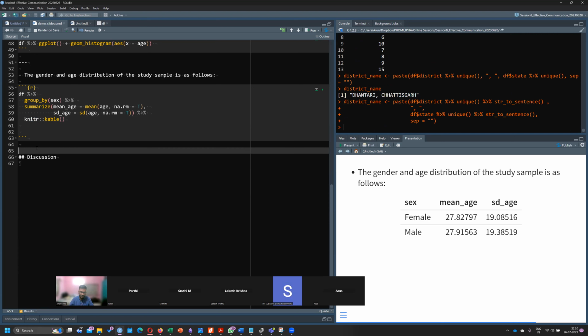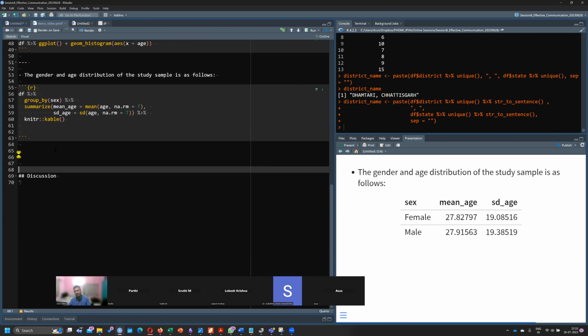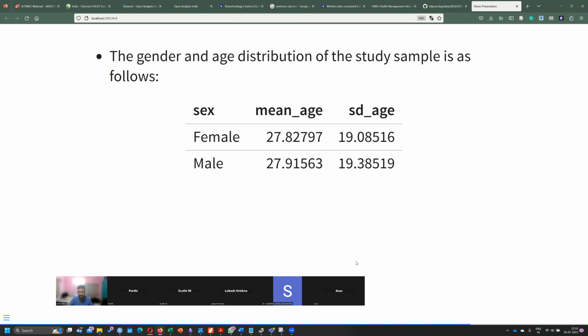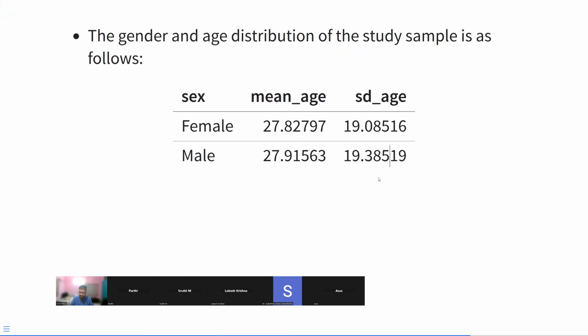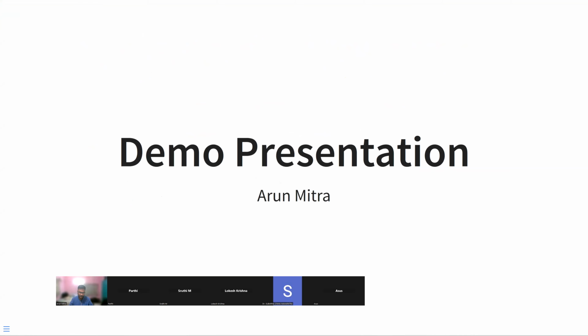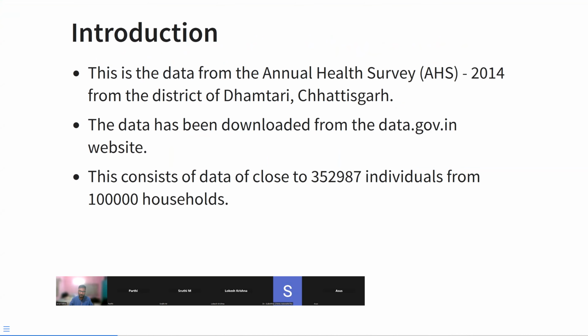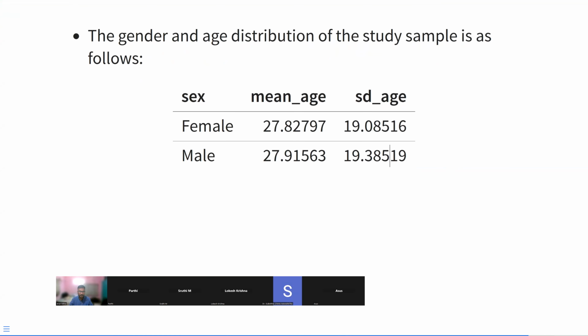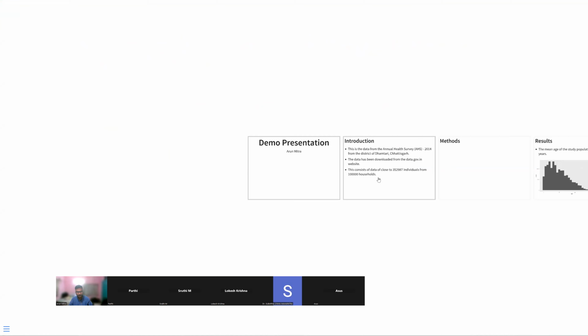If you want, you can add one more plot. It's also possible for you to make two divisions, left side table, right side plot, things like that. Maybe next time we can do that, but just have a look at this presentation. It opens in a window, I can put this full screen, F11. Go here, demo presentation of Mitra. This is an introduction, methods, these are the results. How quick was it to make?